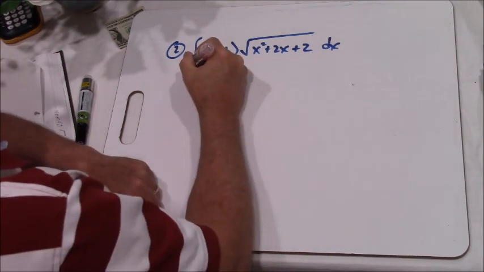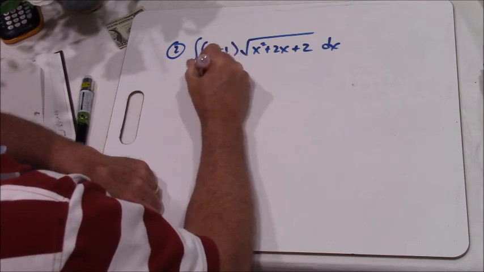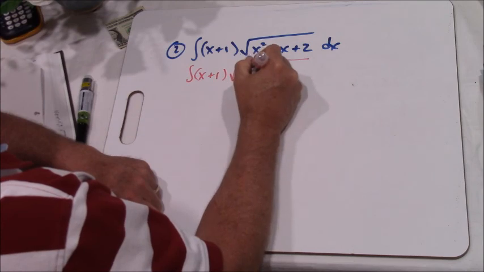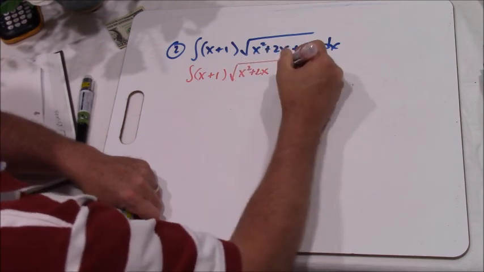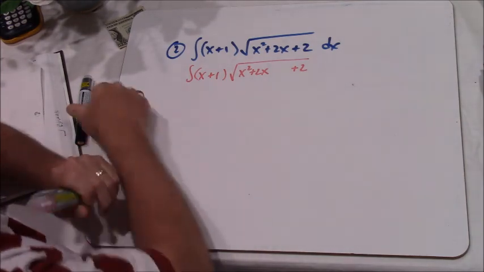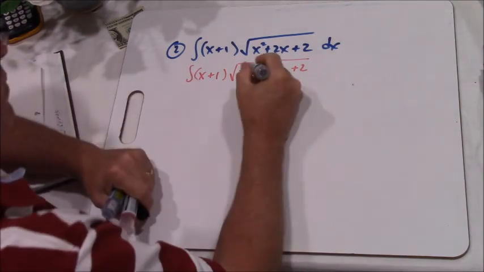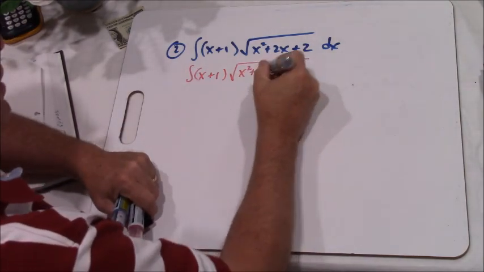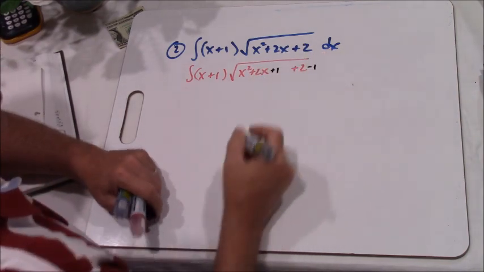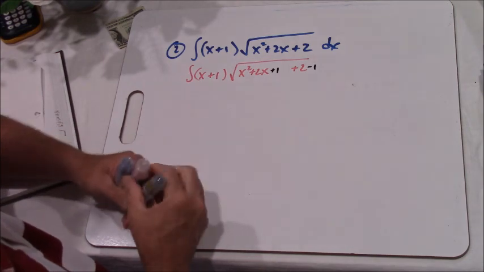All right, so if I start by completing the square, I would say I've got x squared plus 2x, put the plus 2 over here, and what I want to do is take half of this and square it. So half of that would be 1, square it, you get 1. And if I just added 1, I need to subtract 1 over here.